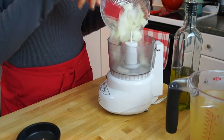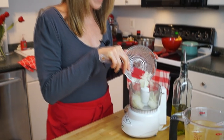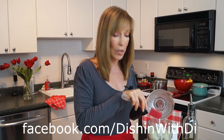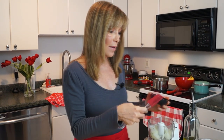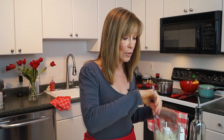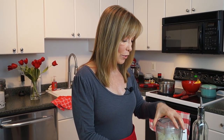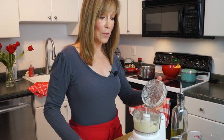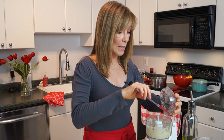The first thing I'm going to do is take my onion and garlic and put that in the food processor. If you don't have a food processor, just chop it up really super fine. This is a really quick cooking recipe, and part of the reason it cooks so fast is because the onion and the garlic are cut up so small. I'm just going to turn this on and chop this until it's really nice and fine. That looks good, and now I'm going to take this over to the stove and get everything started.